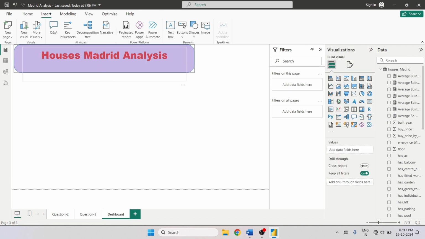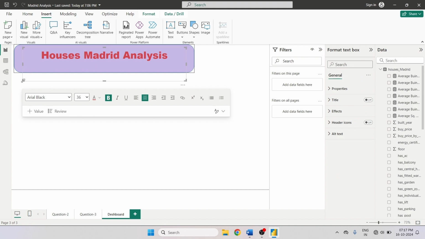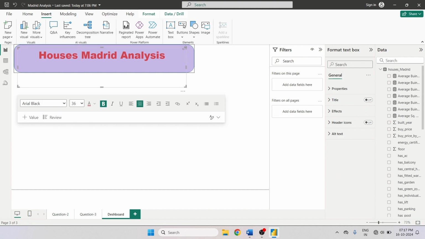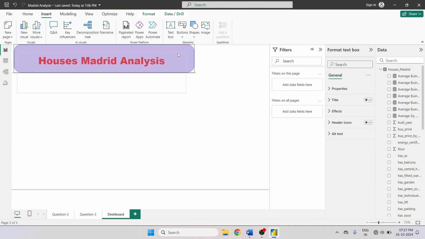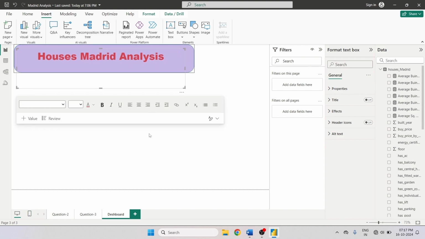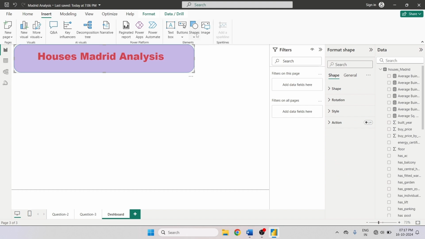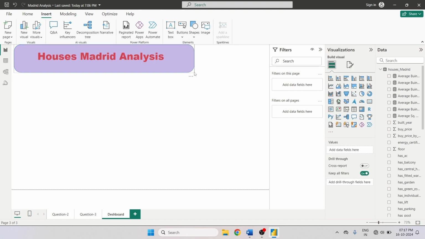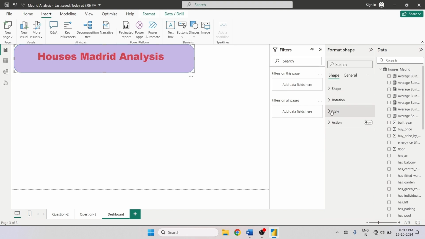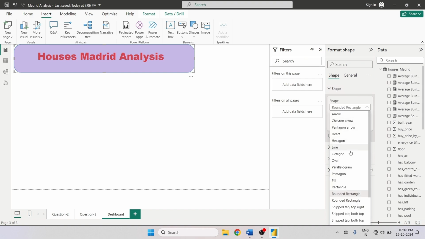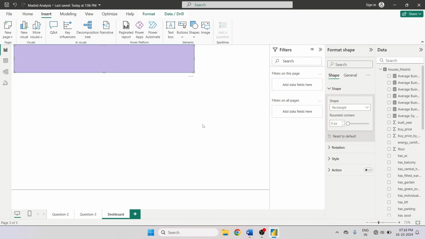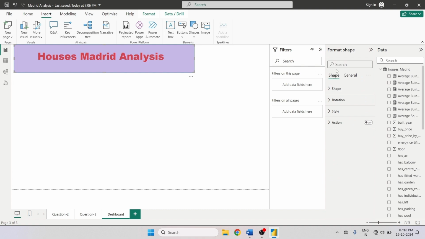Now adjust this title. I'm just decreasing the size of this data. I'm just doing this size, and okay, this is looking good, and just decrease this size. Now my title is created. I'm also changing my shape: I can change the shape style to rectangular.